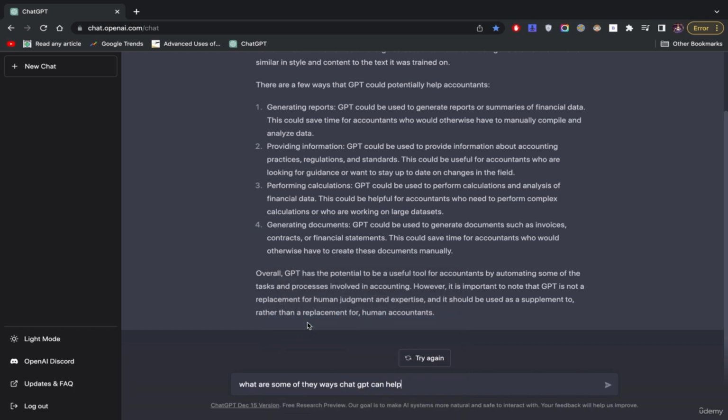Let's see, what's another business? Insurance providers, insurance brokers. Insurance brokers, for those who don't know, are people who work to get the best rates for people. Simply put, and the reason I'm picking this is because it's a random niche that some people do. We're just gonna pick random different things, and again, whether you're a football player, basketball player, social media manager, developer, things like that, we'll go into it. But we're gonna ask, how can it help insurance brokers? Let's see what answer it comes up with.